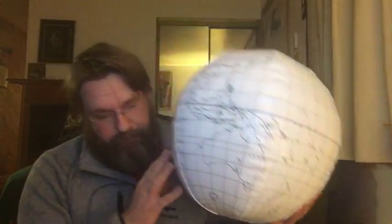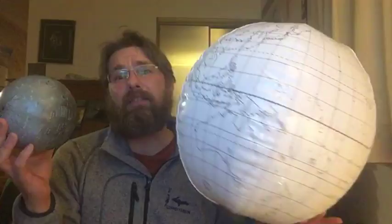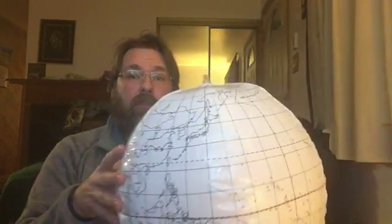This is it. So these are not to scale. This is only 2.5 times the diameter of this, and what I really need is something closer to 4 times the diameter. The Earth is actually about 3.7 times the diameter of the moon, but I can still make this work. I'll just have to put my camera 4 inches out.